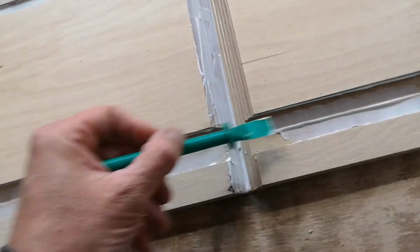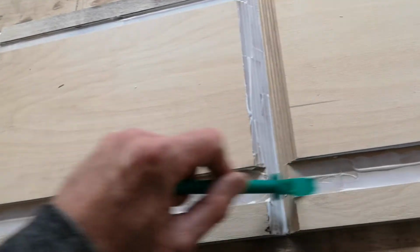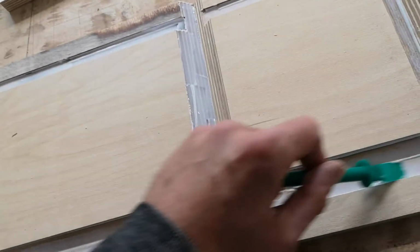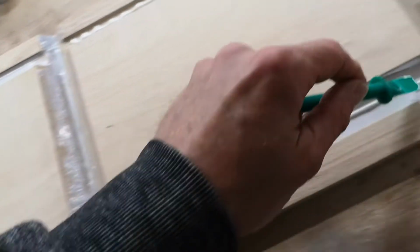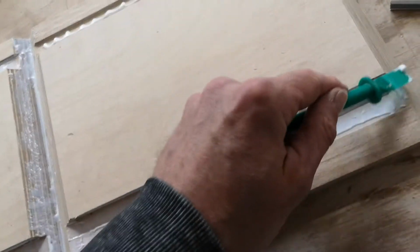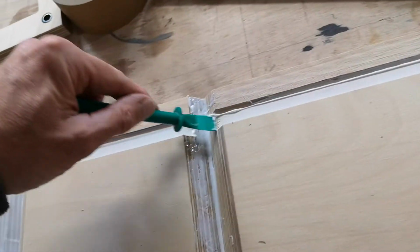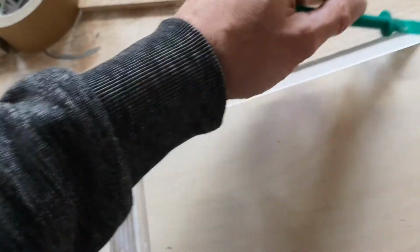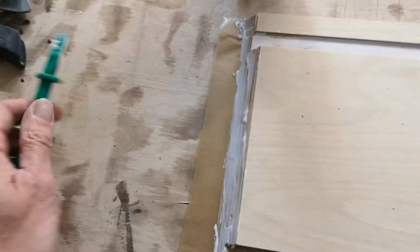So you see, make sure that's right to the edge there. A bit more here. There we go. Right to the edge. Same here. Now this glue is great as well. It doesn't go off hugely quickly, but because it's like this sticky gel sort of stuff, it holds together your work pieces while you clamp everything up, or tape everything up in this particular case. So that's all good. All right to the edge.